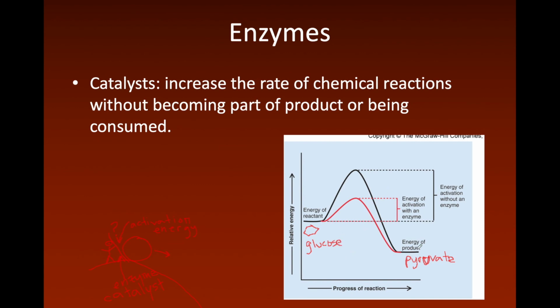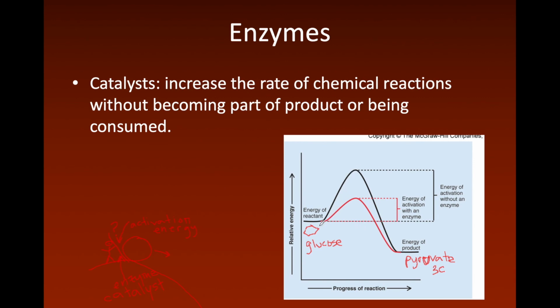Glucose, for example, and this is 3-carbon pyruvate. We know that there is energy released in this reaction. This is a 6-carbon compound, so a 3-carbon compound, and there are bonds being broken here. So the relative energy of this reactant is much higher than the relative energy of this 3-carbon product. But anyway, let's say that we are here at the top. We know that in order for this reaction to proceed, there is an input of energy that is required.